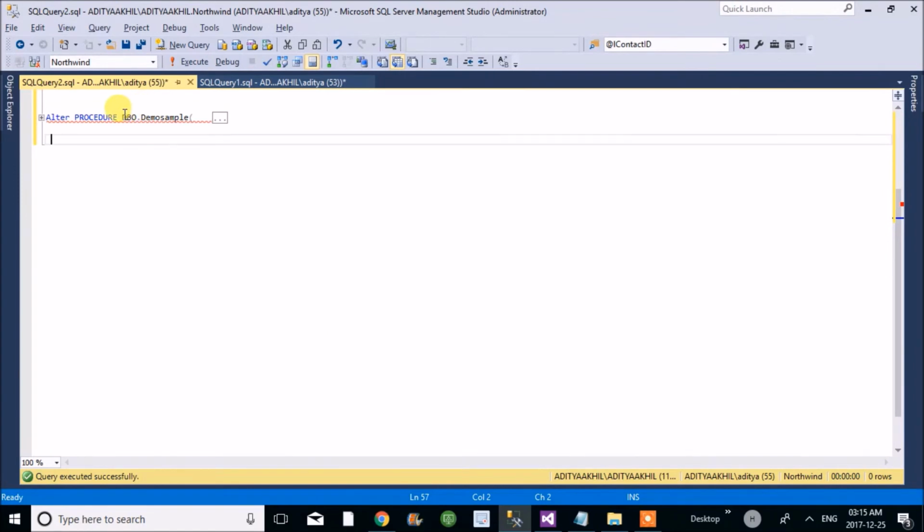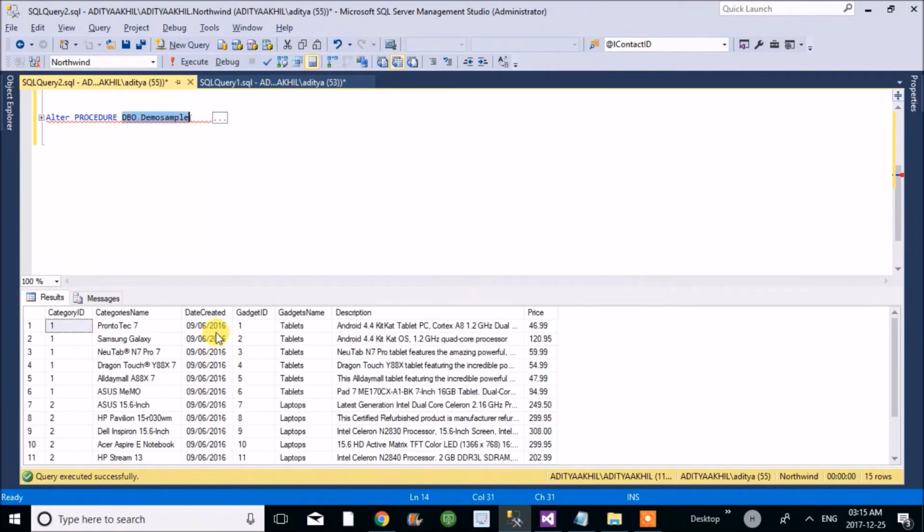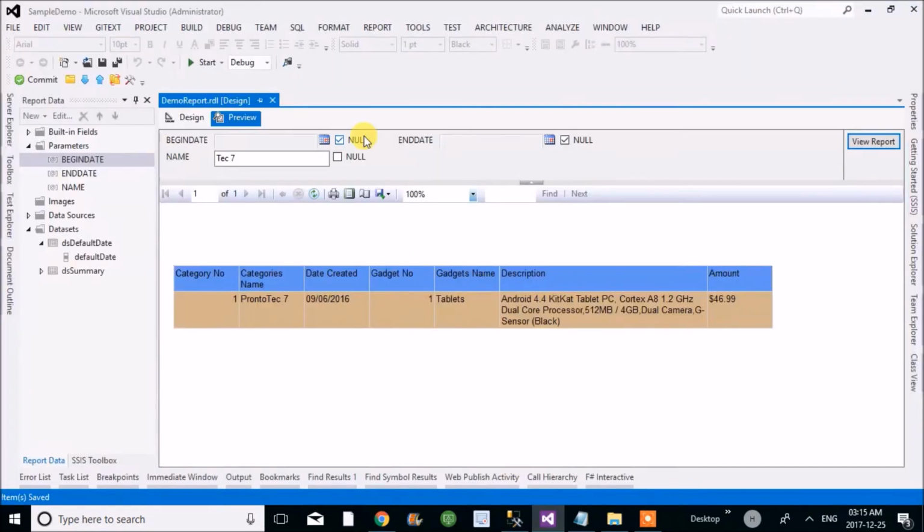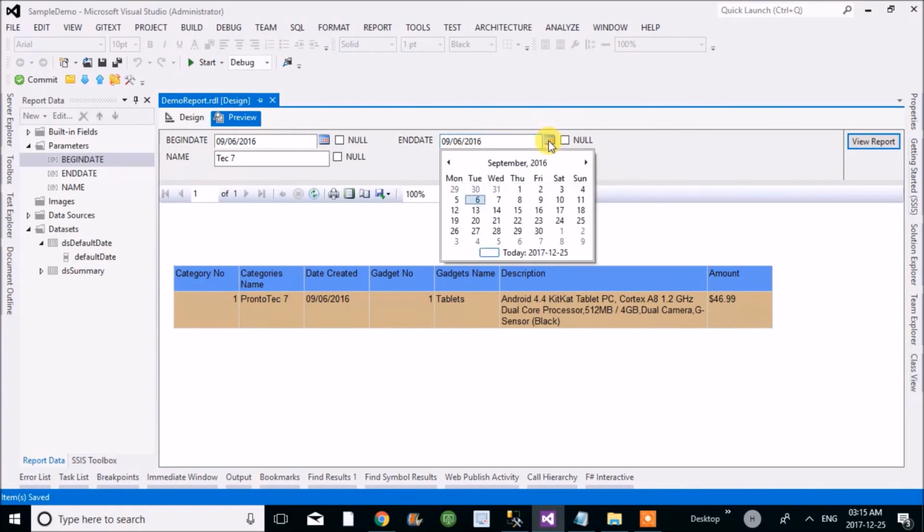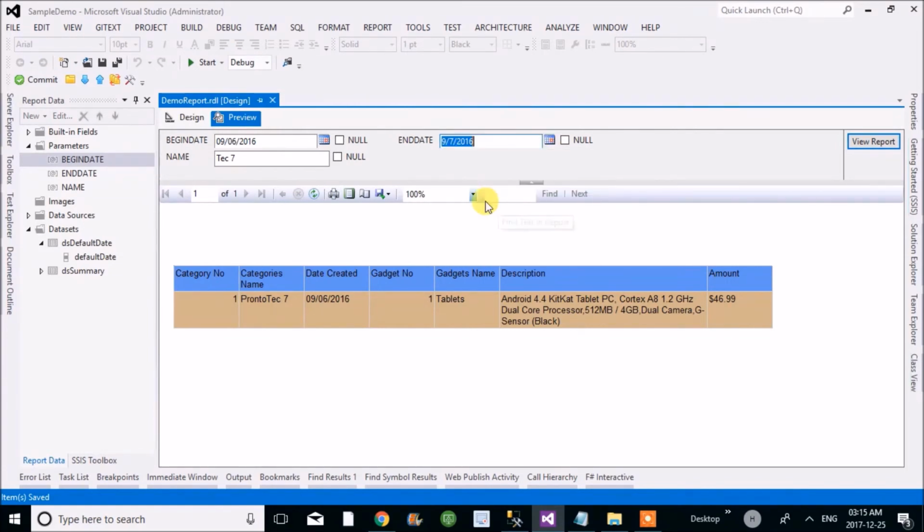Since these are dummy data, we just need to concentrate on how to pass and execute these parameters. At present the SP is written so that I get the values between these two dates. Let's take 7.